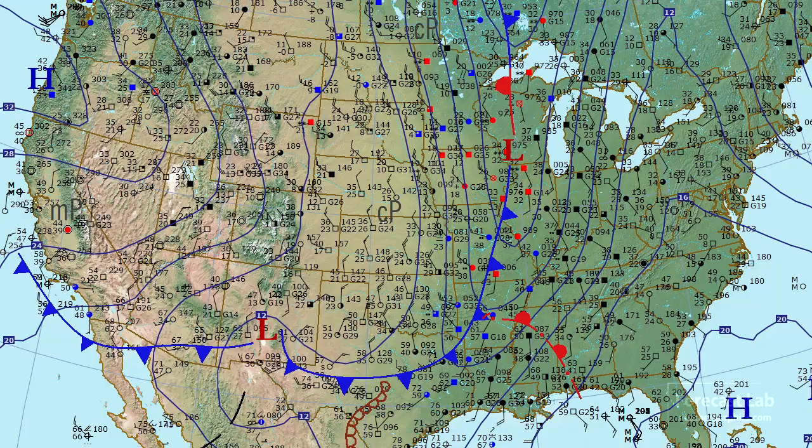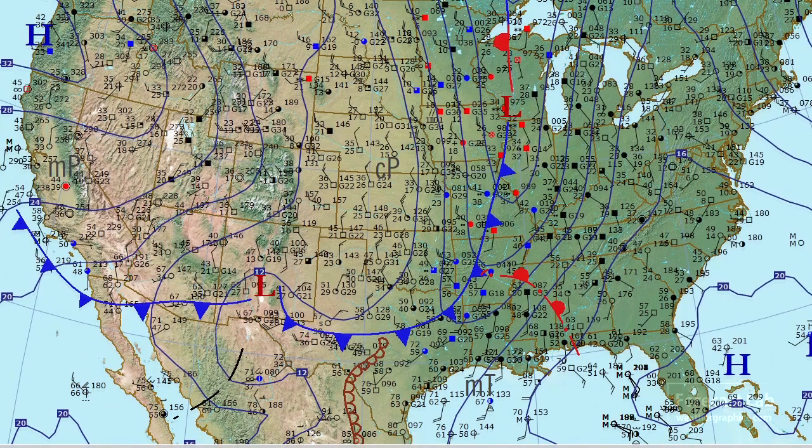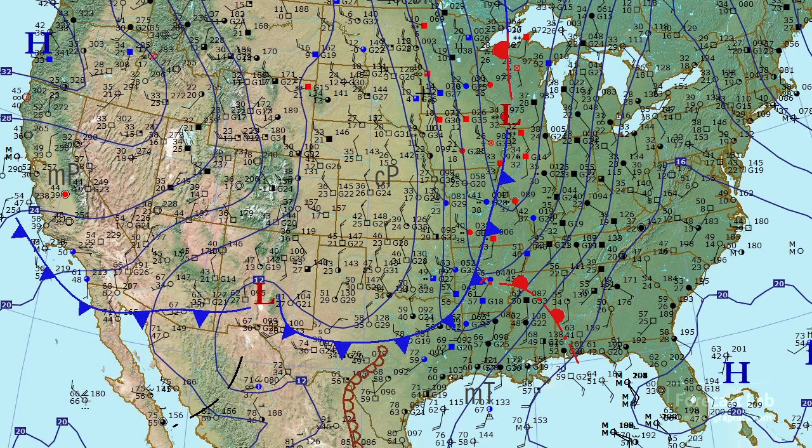Out east we're still hanging on to that stubborn high, with its axis running from South Carolina up to the eastern Great Lakes. However, west of there we're starting to build that southerly flow and bring up warm conditions. Down south, tropical air is making its appearance — lots of 50s and 60s dew points south of this new warm front, which should be hooking into this polar system, and we may see a frontal wave out of that.